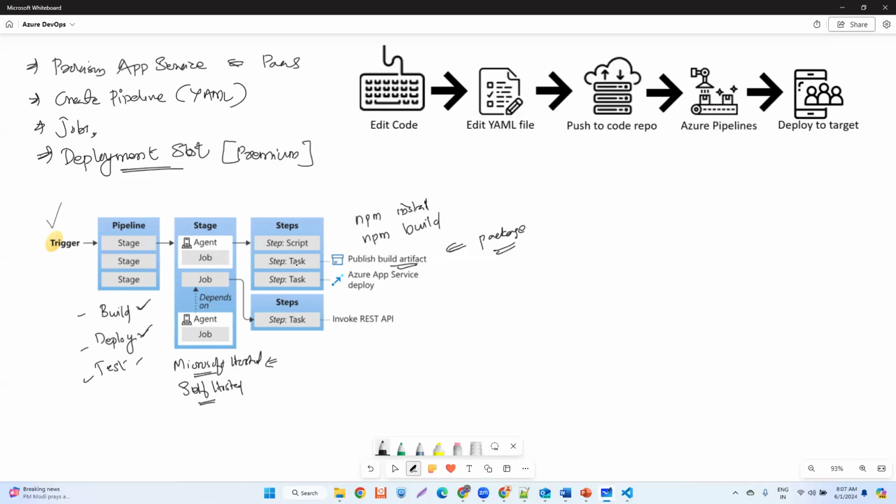So where are we going to push that code, sir? Yeah, that I will tell you. Artifact, that I will tell you. So see, in a pipeline we will have multiple stages. For example, we have build. That build will be taken care of on an agent, whether it's a Linux or Windows agent. An agent means a virtual machine. That's it. That virtual machine will either be from Microsoft or from ourselves.